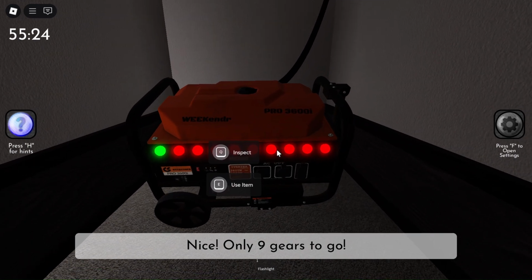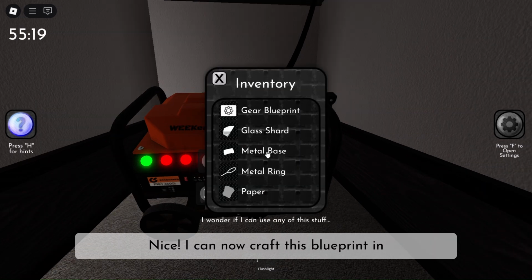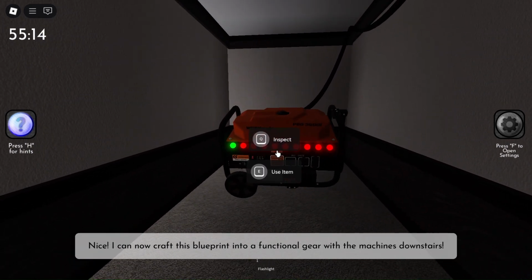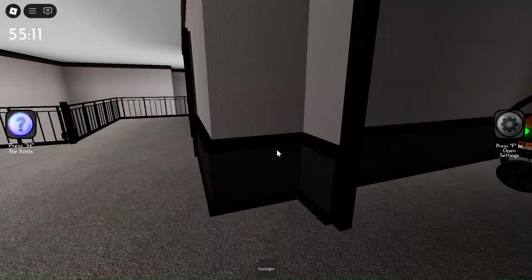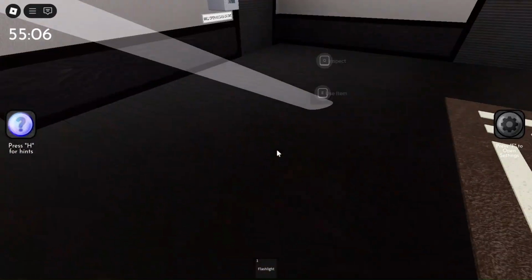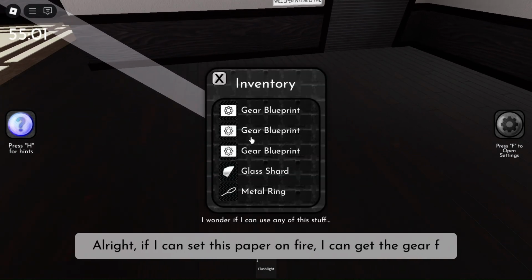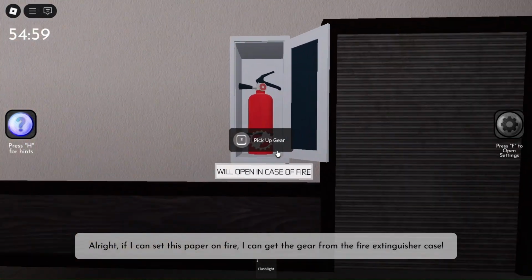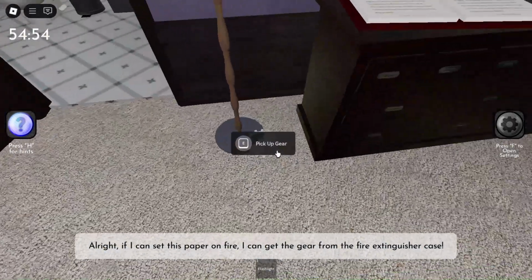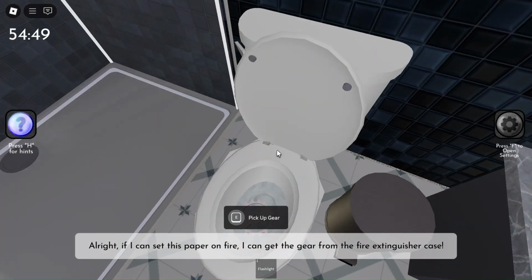Also, what you need to do is use the item and metal seat here so that we can get a blueprint. Now we have 3 gear blueprints. That means we can make gears using that. If it's getting confusing, just follow what I'm doing. Now here you can place papers and use glass shreds to make a fire, which will give you another gear here. Now go downstairs. Here is another gear, and use a crowbar on the toilet to get another gear inside.